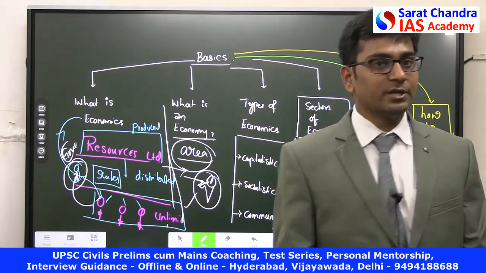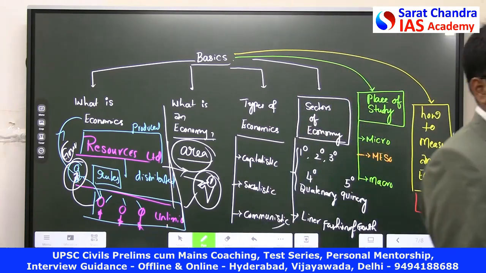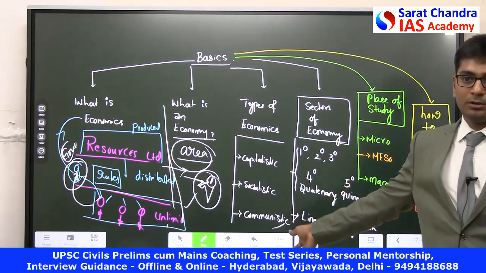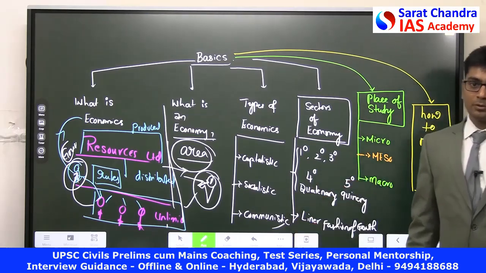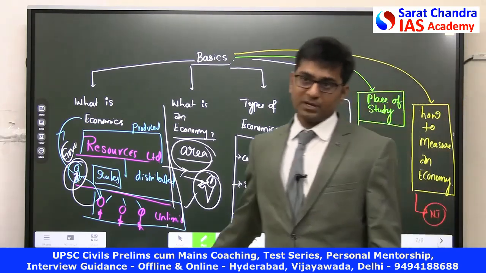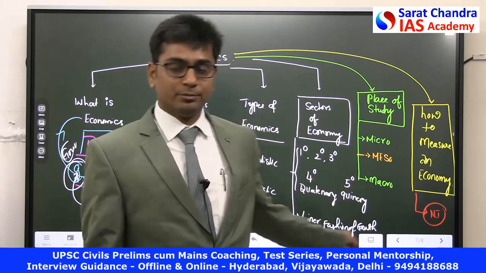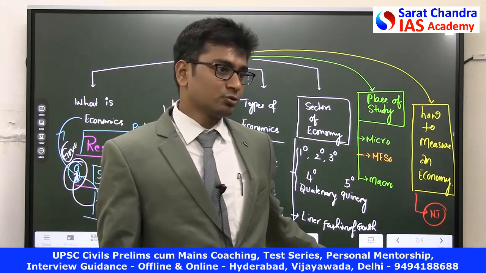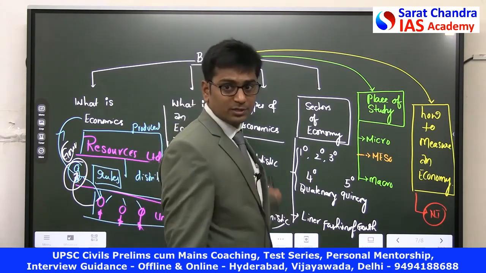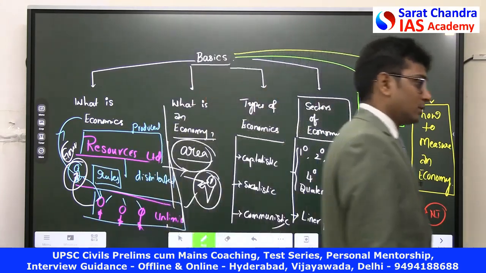Clear? India is a socialistic economy. Indian economy is a mixed economy. What does this mean? The principles of mixed economics are followed here in the land of India. Clear? Now the question is how this thing evolved. That is what we have to understand. But before that, please write it. You understood this? What is capitalistic, socialistic and communistic?